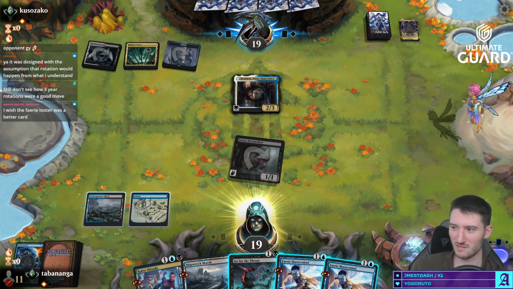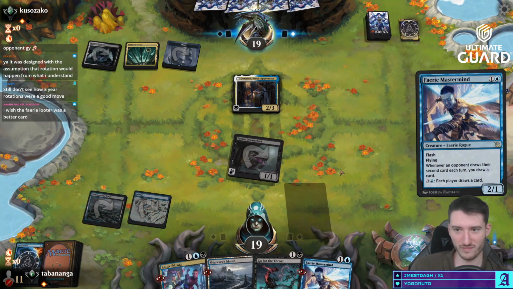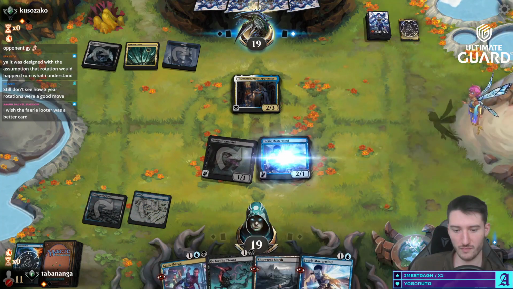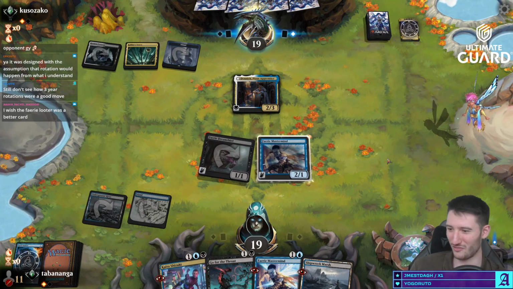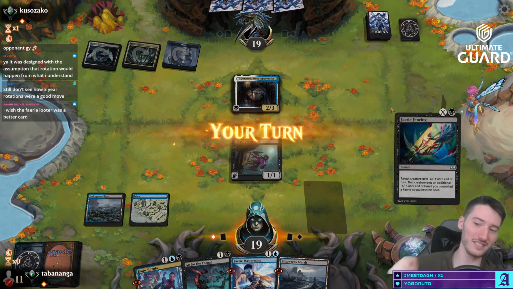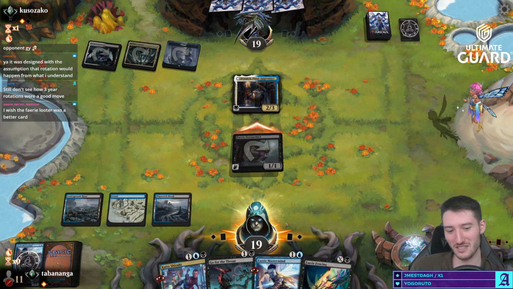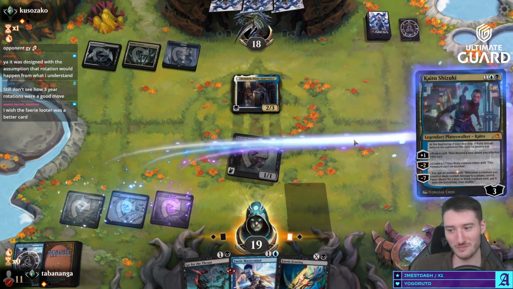Oh, let's cut down. It's good stuff. Yeah, I don't know about the fairies deck. Cut Down is just legal. It's 1 mana to kill any of your guys. Alright, Kaito, you need to do some work here.